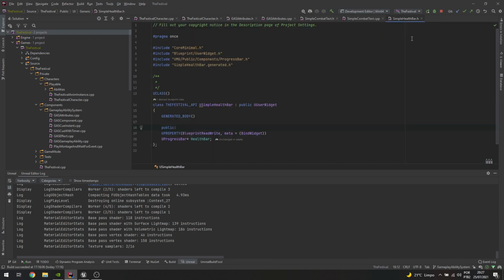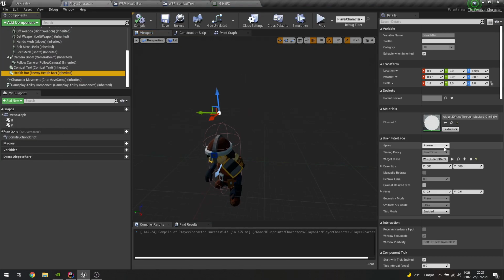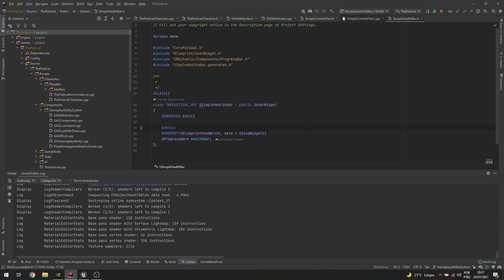You're going to need to manually change this later on to the actual Blueprint you created. But I did that because later on I can create unit tests for it. I can cast to the class, update the health bar, and do unit tests based on it.